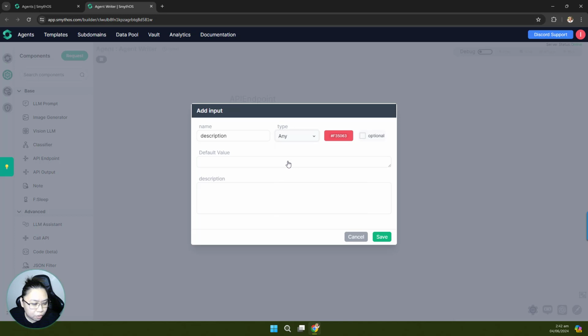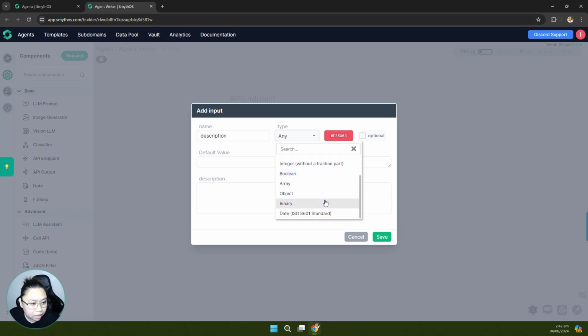If you want to restrict the data type for this input parameter, you can select from the list here. Again, you have different options. You can select any of these here.